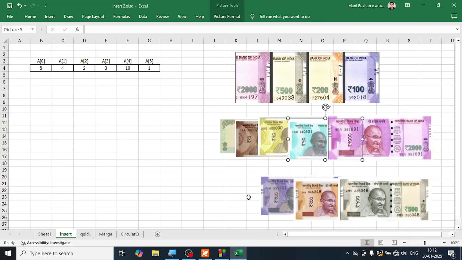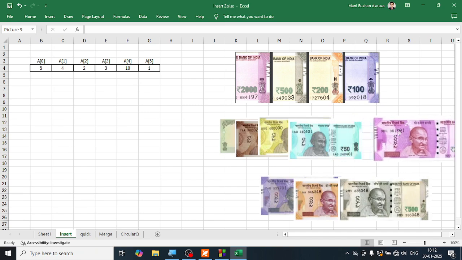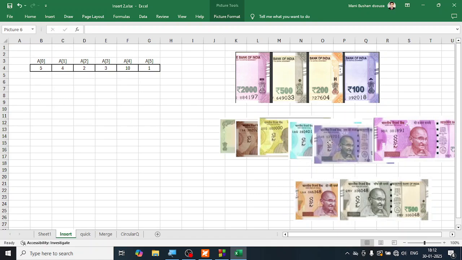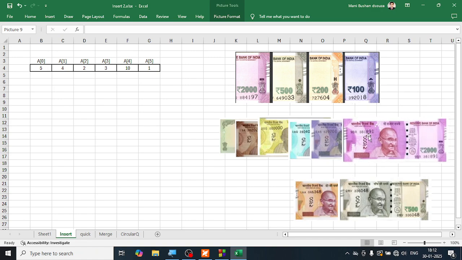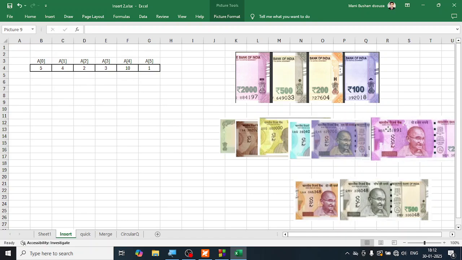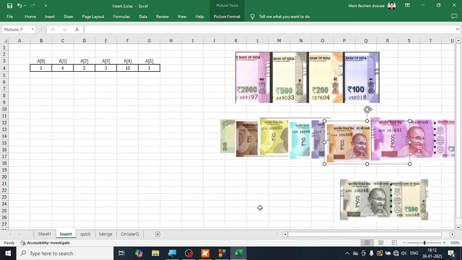Suppose I have to place a 100 rupee note: I will first move the 2000 rupee note, assuming that note is still being used, and then keep the 100 rupee note at this place, followed by the others. So whenever I insert a new currency note, I first make a space so that the note can be accommodated at that location.